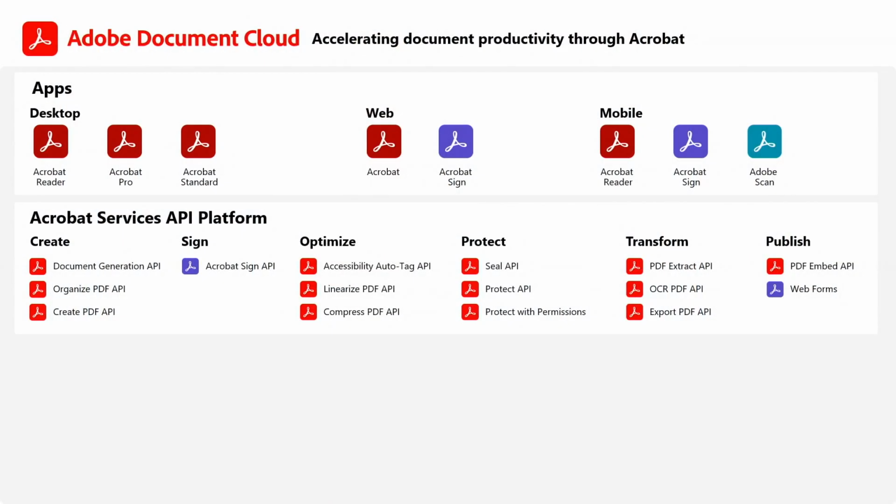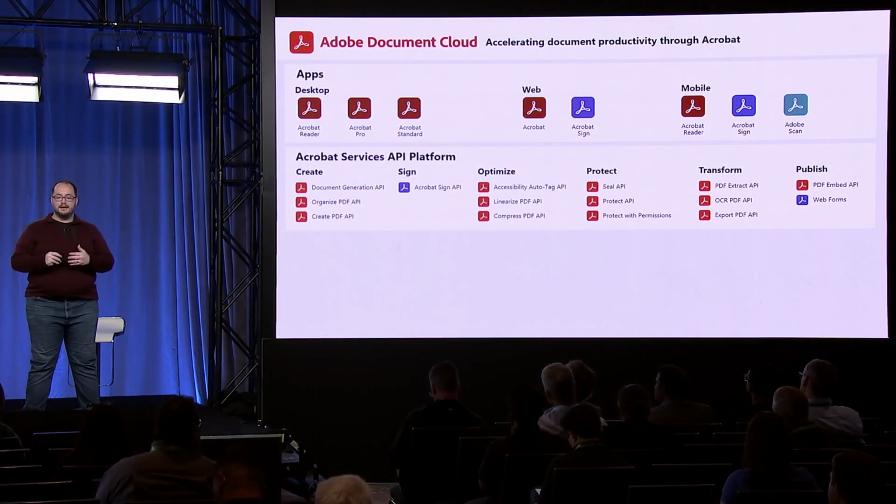The third area is making sure that we can take our PDF content and make it accessible for people with screen readers, using our AI technologies to take that unstructured data in those PDFs and turn them into structured data that you can use and that is optimized for those readers. Fourth area is being able to also protect those documents. Make sure that we can ensure the authenticity of documents, that they are not only the right person to be able to access those documents, but also they came from the authorized party. And that's where our Seal API makes that available.